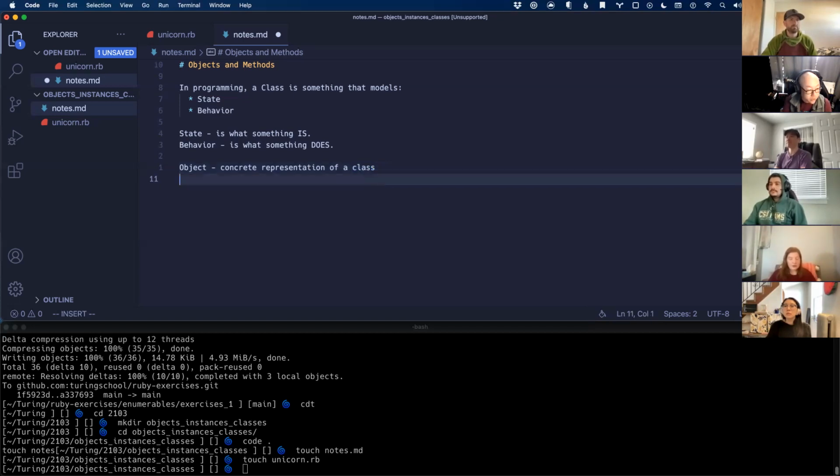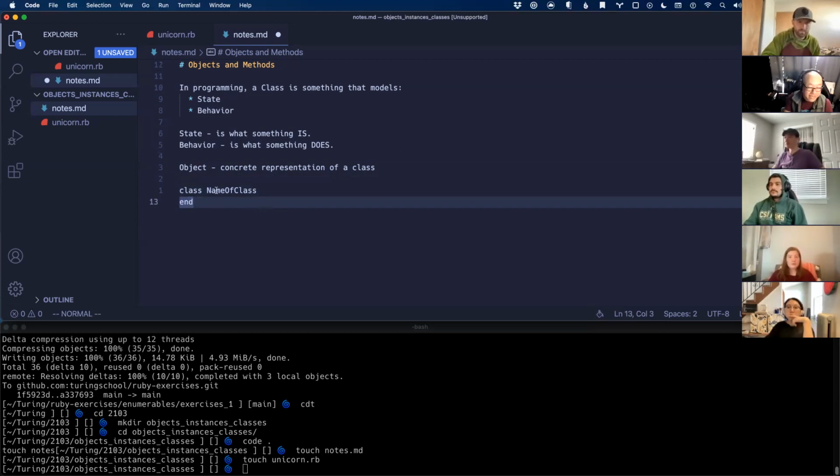And so when we're working with classes, we first have to talk about how we define a class. In Ruby, the standard syntax of defining a class looks like this. class, name of class, end. I want to note that for multi-word classes, the first letter of each word is capitalized.